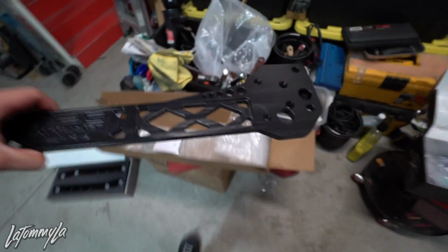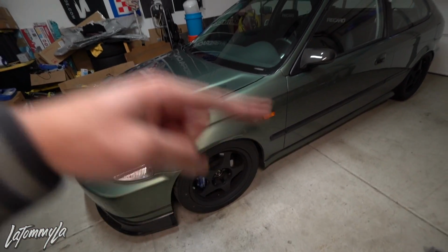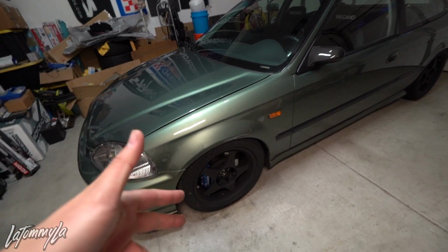Depends on how I feel, but we are gonna be doing the drop forks mainly today. I want to do the drop forks first because this takes a lot longer. One reason is it's only held by 2 bolts, but I have to adjust my right eye, adjust the preload, put everything back on, and figure out the height I want.